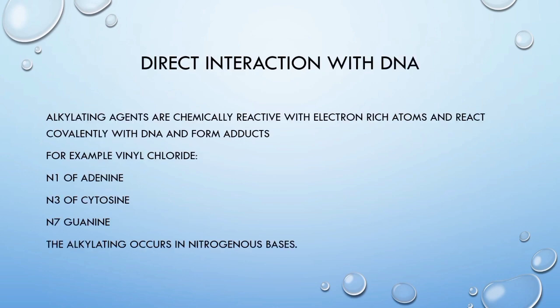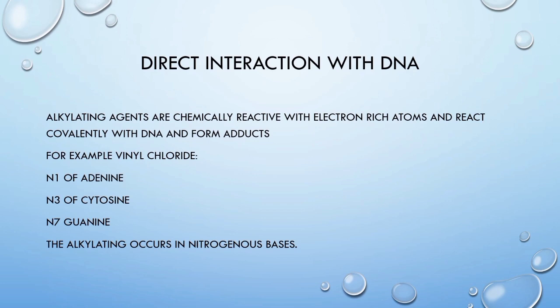So now, direct interaction with the DNA. The first thing to consider here is the alkylation of bases. These are the nitrogenous bases. Alkylating agents are seen to react with electron-rich atoms. In these nitrogenous bases, the electron-rich atoms you have are the nitrogen and oxygen atoms. So these alkylating agents react very well with nitrogen and oxygen.